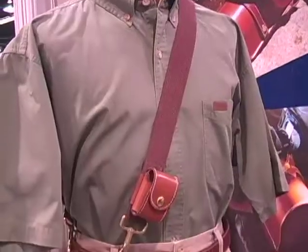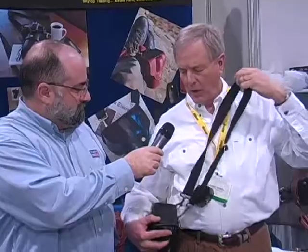We call it a four-way strap. The strap can be worn very much like a handbag over your shoulder, or it can be worn across your body and on your hip, or it can be worn around your waist like a belt so it's comfortably held on your hip. Or with this third D-ring in the back of each case, you simply unhook this snap, hook it to the third D-ring — and since I ride a motorcycle, paddle a canoe, and ride a horse — you can carry it bandolier style, or down here like a sling. And I'm a fly fisherman so I need it to stay out of the way.